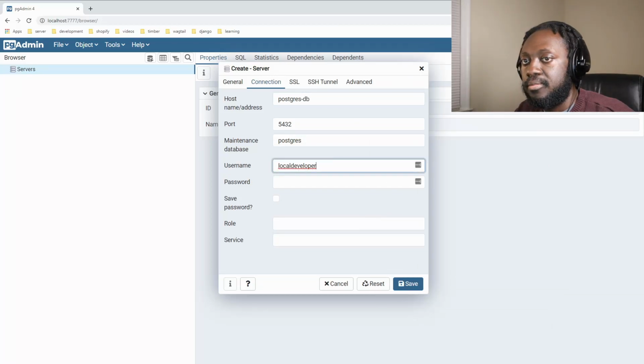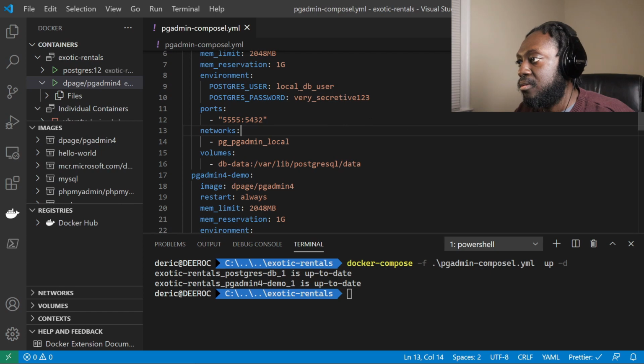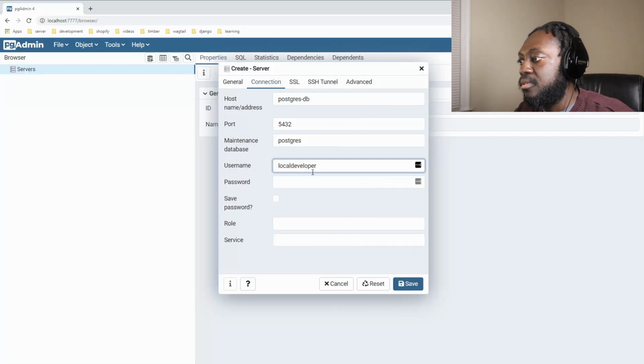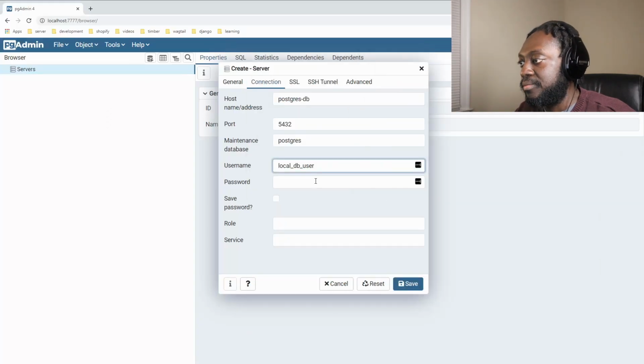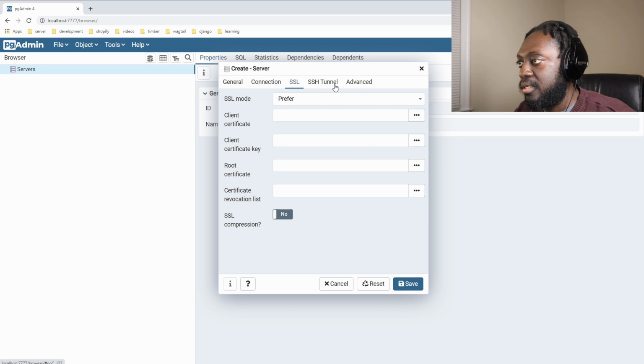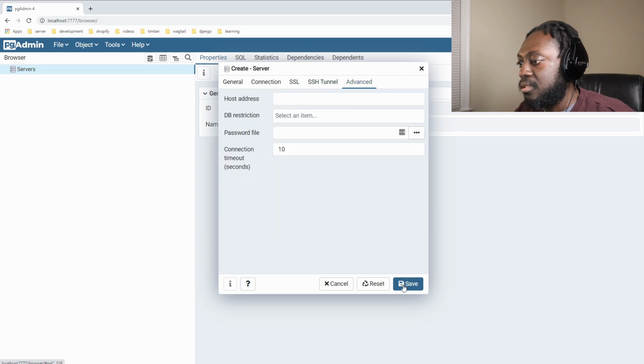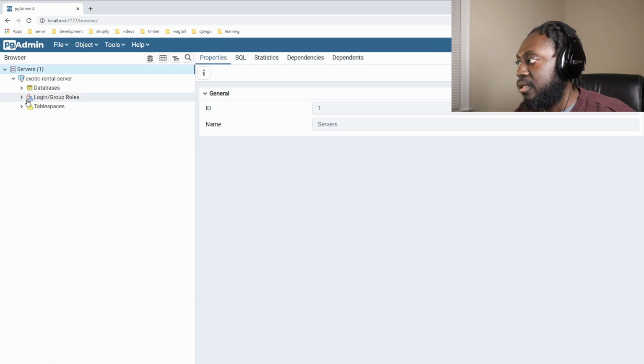The username is local DB user. And our password is, let's go back and grab that. Oh, okay. Very secretive, of course. Save our password. We don't have to do anything regarding these pieces here. Let's save that. And there we go.